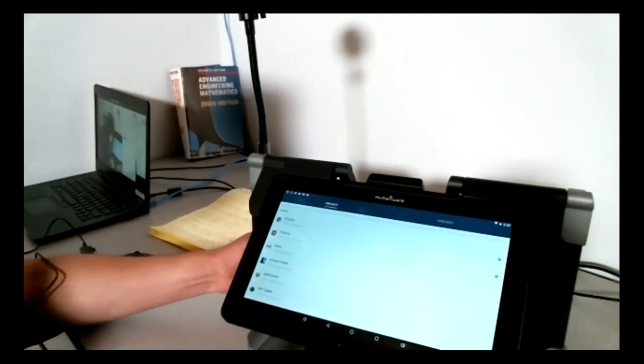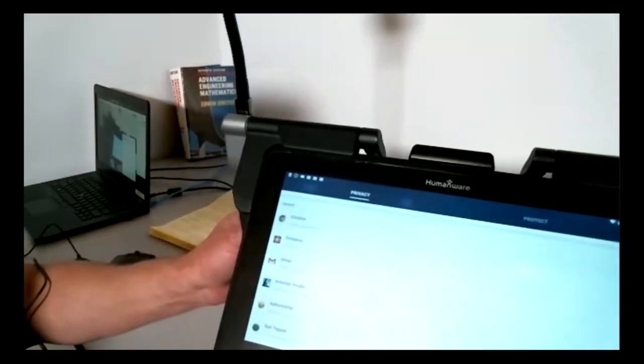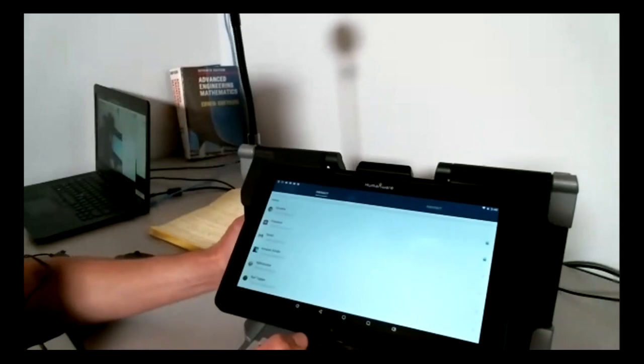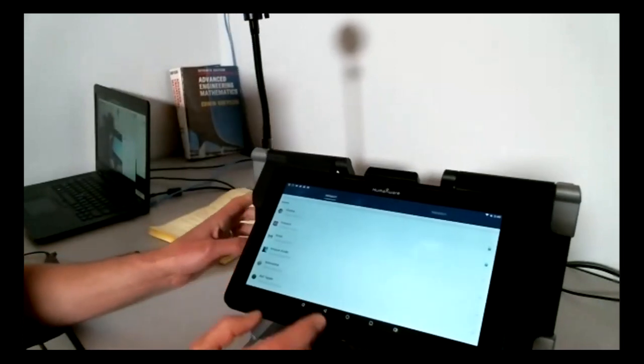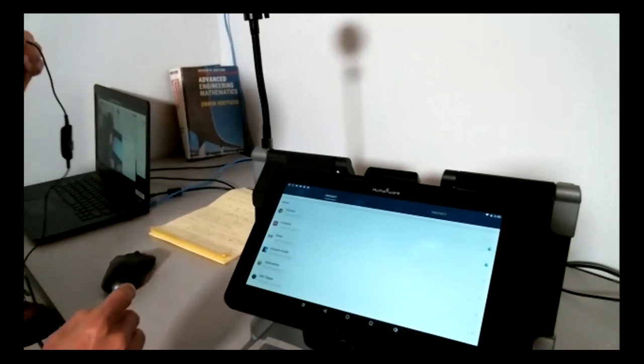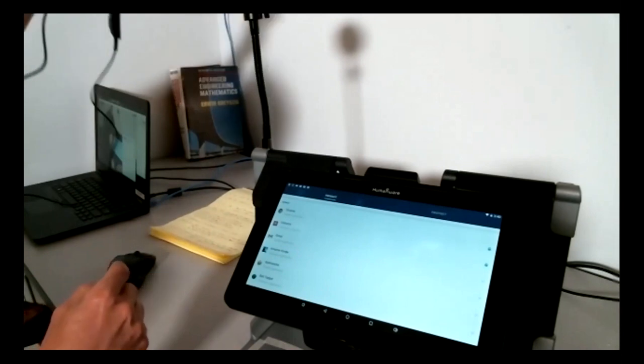I can see my distance application in Prodigy. So if I move it a bit closer, I don't know if that's going to work, but there's a distance application with a red icon on it. And that's the Prodigy application to do distance. So I've locked that as an example.